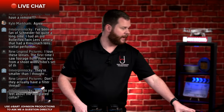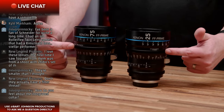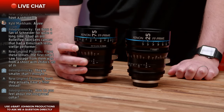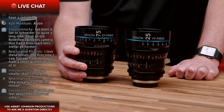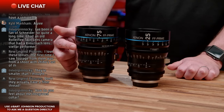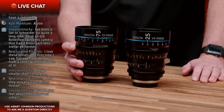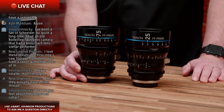So there we go. Before I pop into the chat, one thing else that makes these lenses unique, cinema lenses, is the fact that they have these gears built in at all. So these gears, again, there's one set of gears on focus and there's another set of gears on iris. Most commonly you use focus, or at least I do because I don't have multiple motors, but this allows you to attach a follow focus gear, and its teeth will sync perfectly with this. It is a standard 0.8 pitch gear. And so it'll sync perfectly with that. And so you're able to, by using your follow focus, the gear will then turn and turn your focus. Or if you have one on your iris, it'll turn your iris.